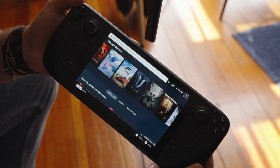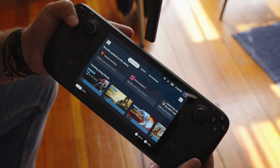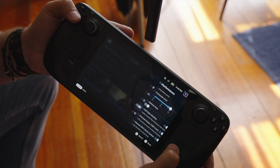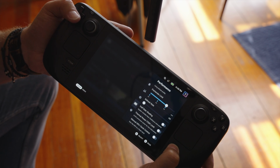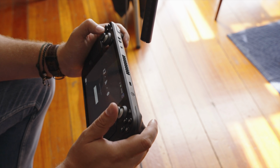There is no screen bleed, and it has the quieter, more silent fan. And something cool that I noticed is that this one doesn't do the thing where it says, hey, you got one of the first Steam Decks off the line. We're gonna do the scary BIOS update where it happens vertically and it looks like your Steam Deck is breaking. I didn't have to do that with this device. I did have a couple software updates, but I was up and running much faster on this replacement device than the one I originally had that I sent into Valve.